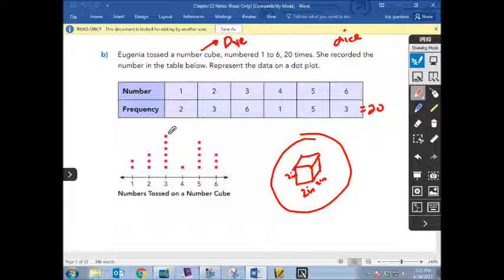So again, she went through here. This could also be written as a tally table like we did on the previous one, right? If we wanted to, I guess. Oh, actually, I'm putting those in the wrong spots. There should be another row, and then our frequency would be like 2, 3, 6, something like that. Don't have to, just showing you it could be. You can see that she rolled a 1 2 times, a 2 3 times, a 3 6 times, a 4 1 time, a 5 5 times, and a 6 3 times. So that's why she put the dots.